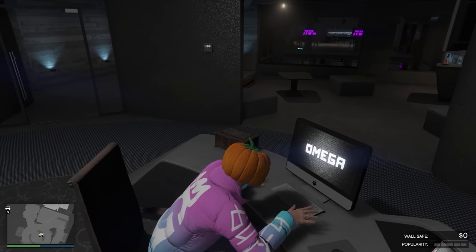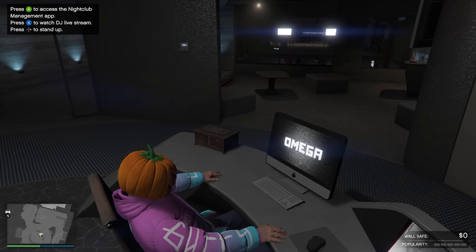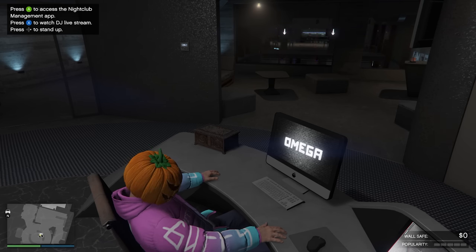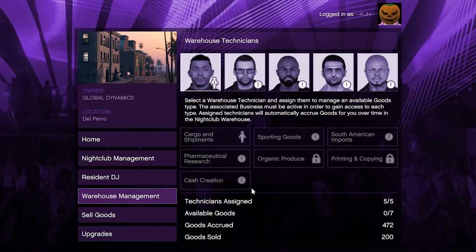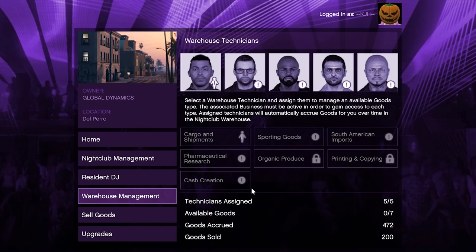So before I get into that, let me show you what you need. I'm sure you already have all of this stuff, but just in case you don't, what do you need to make the most money with the nightclub? So the first thing you need to do is make sure you source out all of your technicians. This is an incredible passive business, but it also works intertwined with all your other businesses.